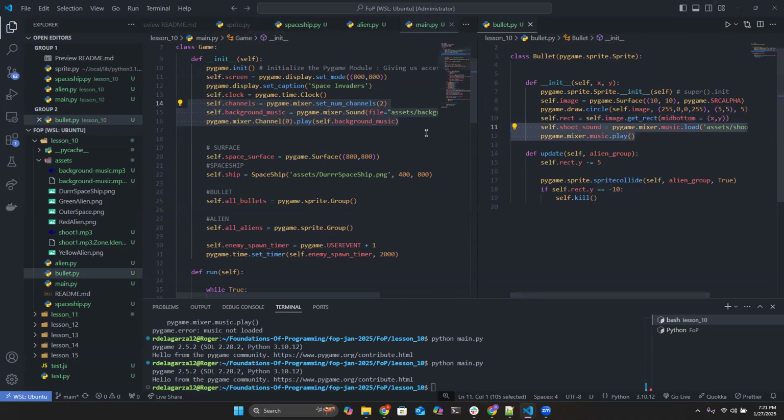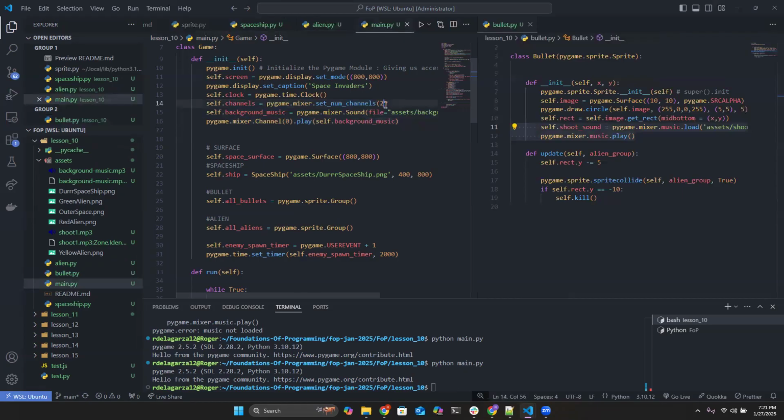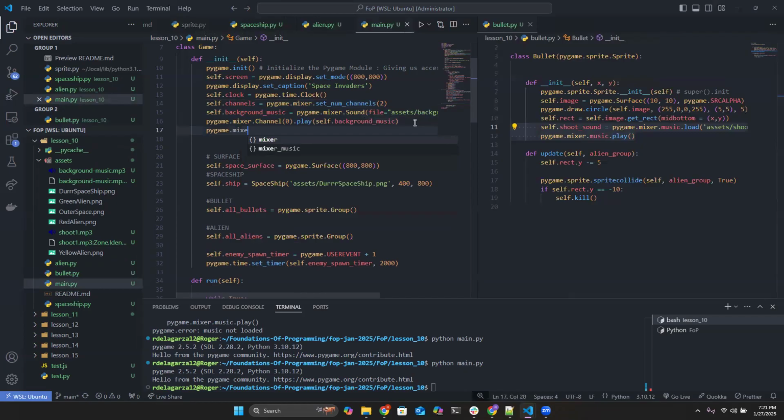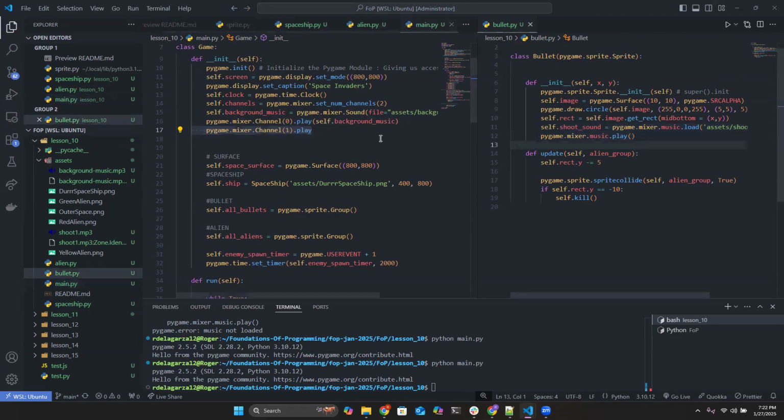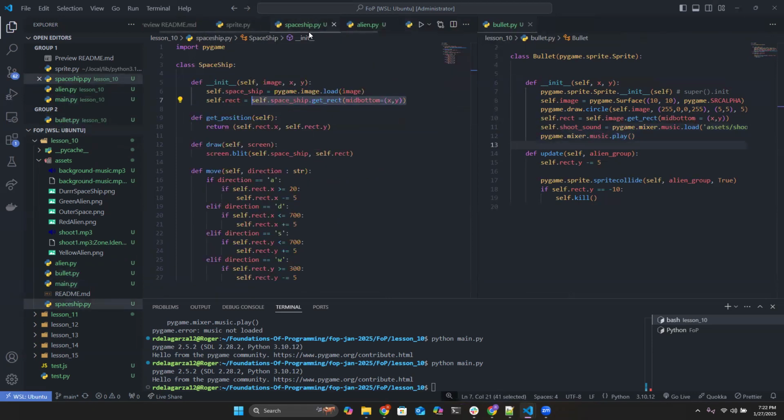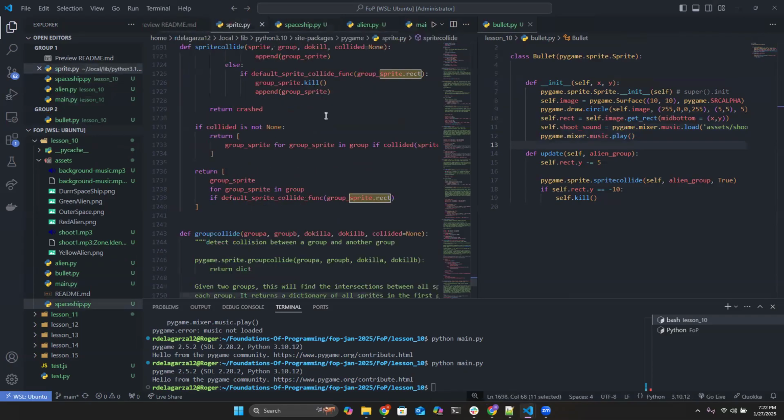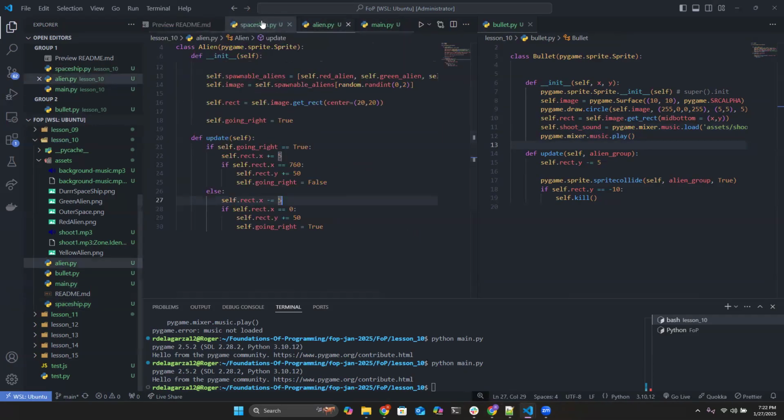You can create more channels and then say pygame.mixer.channel1.play. I could probably refactor this code and put it in my bullet class, or in my spaceship class, because my spaceship is the one that's playing this whenever I click for shooting. I could do it somewhere within there.